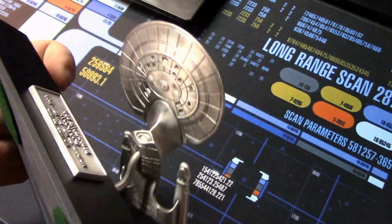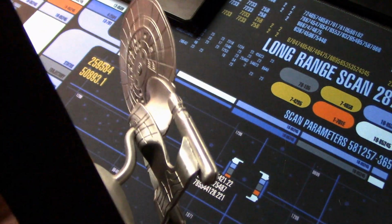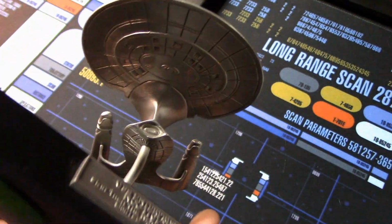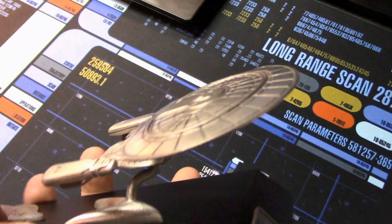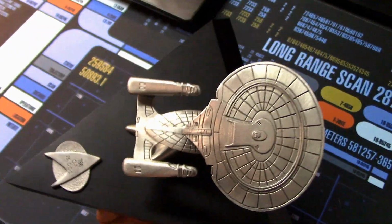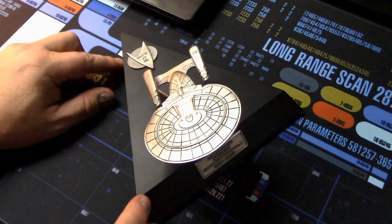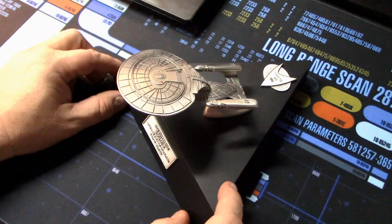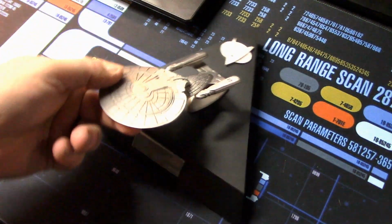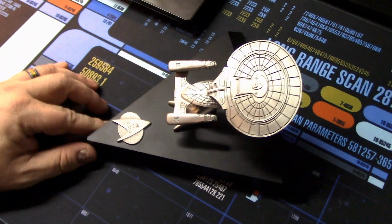Yeah, and they would have branded it with something that says Franklin Mint. I can't see anything on the bottom of the ship as far as a maker's mark. Usually they will do that, but there's nothing here that indicates who made this. So if you guys know anything about it and can help me out in that regard, I would greatly appreciate it. Some of you might have this in your collection. Some of you might know exactly where it's from. Unfortunately, and oddly enough, I do not.